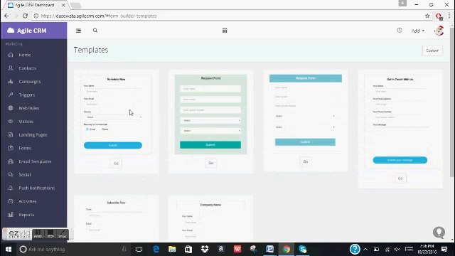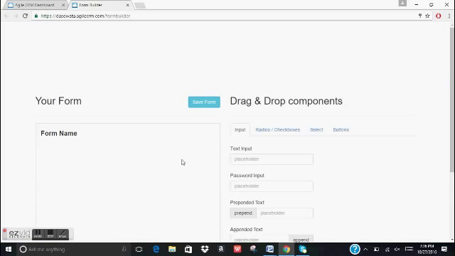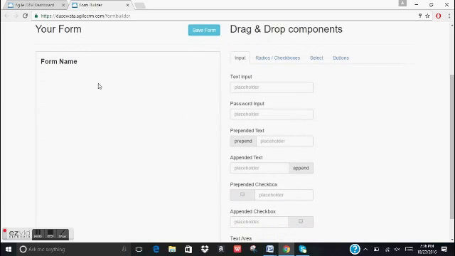These are just some of the custom forms that are already set up on Agile CRM. Let's do custom. It's going to take you to a new page, and this is how you do it.